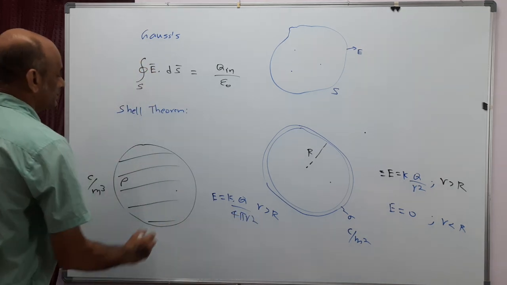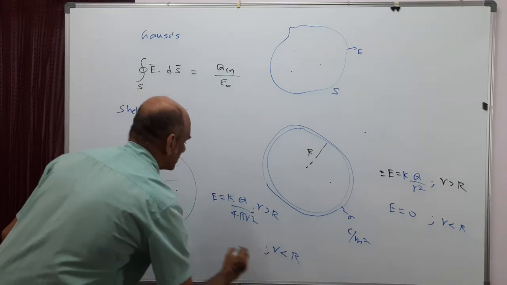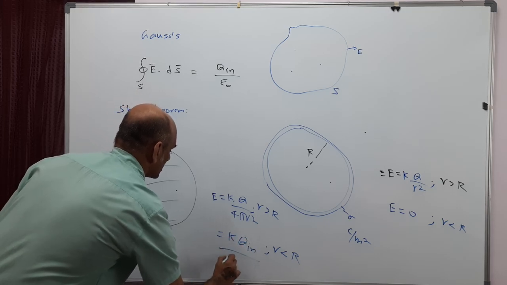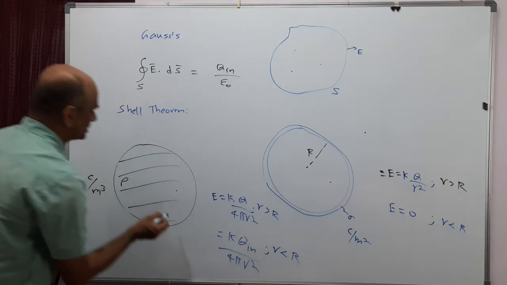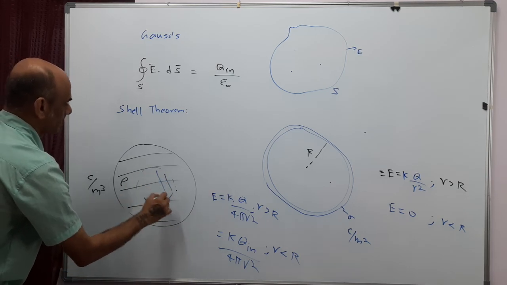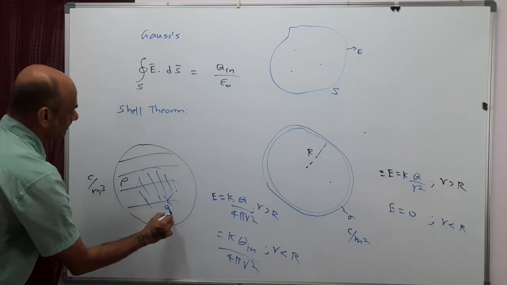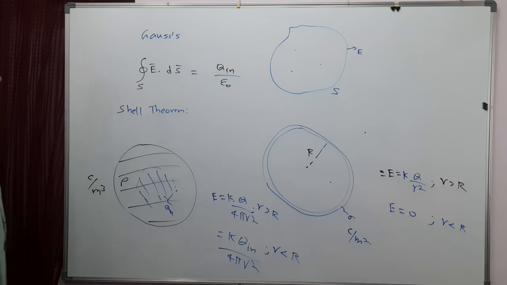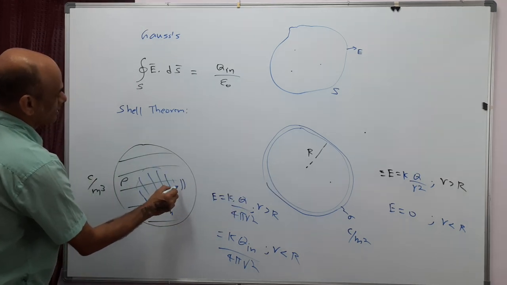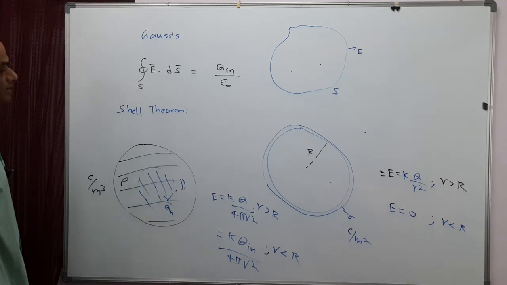And electric field at a point inside, for that, the charge which is present inside this radius, so this is the inner charge. So only this inner charge will contribute to the electric field at this point. Using the Shell theorem, for this point, these shells which are here, the electric field due to this shell will be 0. But these shells, as the shell is considered a point charge in the middle.